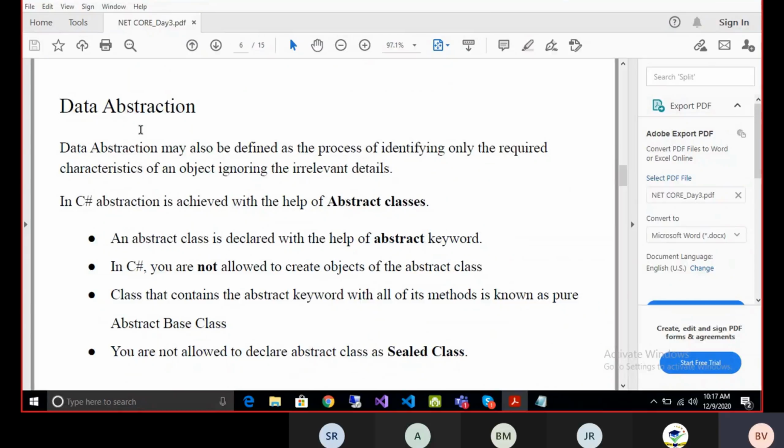What I can do is use abstract classes, and I can define that using the abstract keyword. Your abstract class can have both method definitions as well as method declarations.